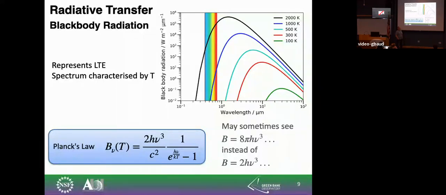Some of you are still waiting to take your defense. So yeah, you sometimes see a slightly different form of it depending on how you derive it. But you'll see this a lot. And it has a spectrum that looks like this up here, where basically the temperature of the black body moves that peak around in frequency, but typically has a sharp rise and then a tail that falls away. And where that peak lies depends on the temperature of the source.